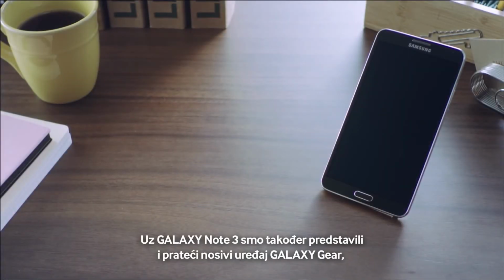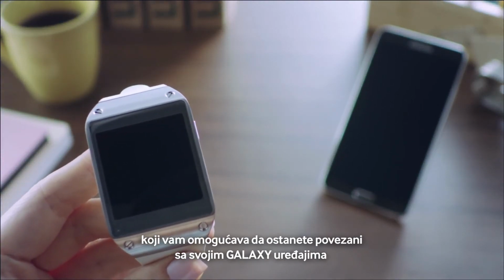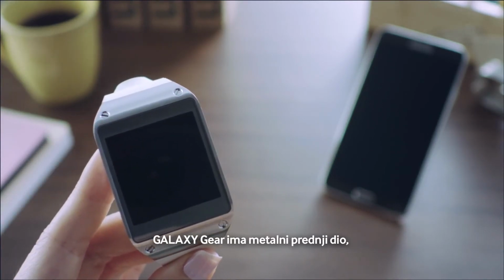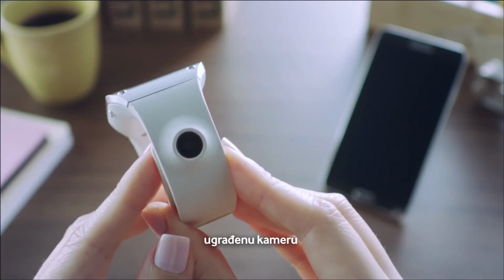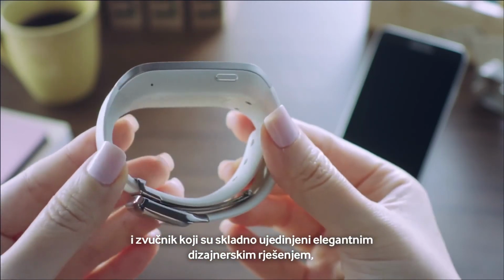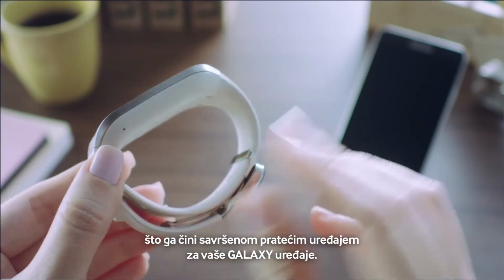Along with the Galaxy Note 3, we've also introduced a wearable companion device, the Galaxy Gear, which allows you to stay connected to your Galaxy devices without having to check them constantly. The Galaxy Gear has a metal front, built-in camera, and a speaker, which are nicely put together with a refined design approach, which makes it a perfect companion device to your Galaxy devices.